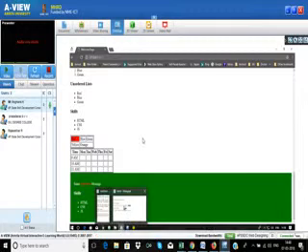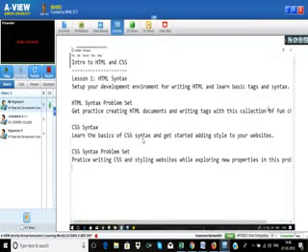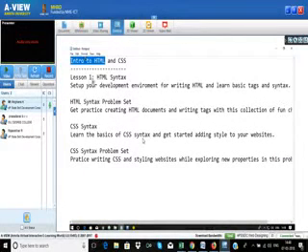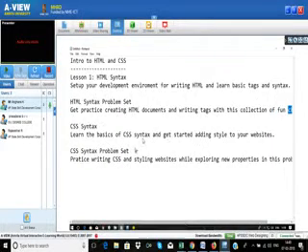Up to now, what are the discussions we have had? We introduced HTML. We discussed up to HTML syntax. We set up the development environment, and we have written HTML and learned basic tags and syntax. We have seen some examples and some challenges also. We created an unordered list, we created tables, and we created the HTML document elements also.